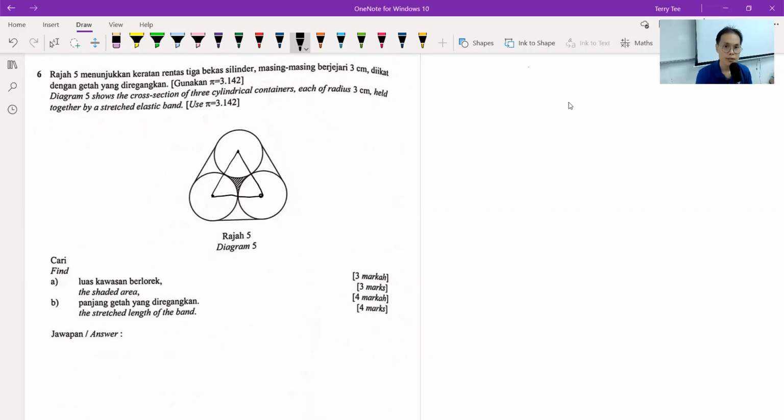And we know since the radius is 3, this is 3, this is 3, all of them are 3 here. So what we have here is an equilateral triangle with side length 6. And this angle automatically must be 60. So if you want to find the area of the shaded region, what we can do is we take this triangle here, we subtract 3 times the area of one sector. Now, each sector has radius of 3 cm and angle subtended at the center of 60.